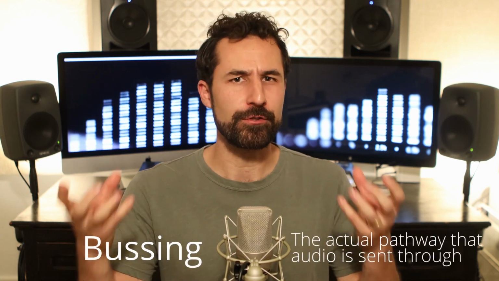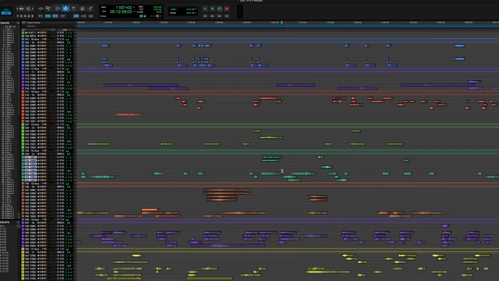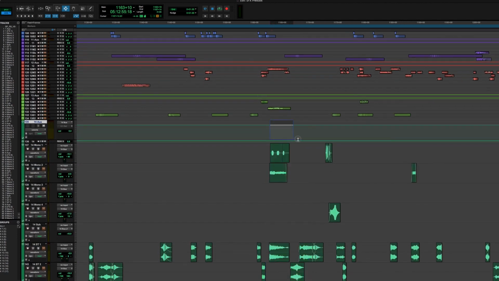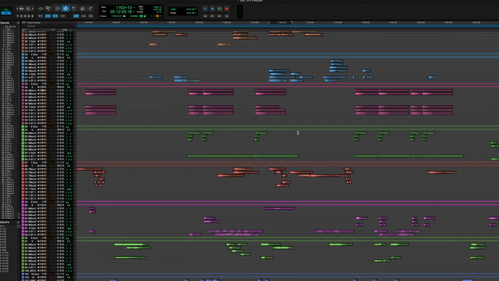Busing is the action of sending audio from one place to another, as well as the term used to refer to the actual thing that the audio travels down in order to get from its source to its destination. And again, busing can be as simple as, say, routing the output of one track of audio in DaVinci Resolve, busing that to the master output so you can actually hear it out of your speakers, or in more complex workflows in Pro Tools on a major feature film, for example, having a bunch of different groups of sound effects that are all kind of similar within themselves. You can bus those individual sound groups to single tracks and have control over each of those individual groups on single channels rather than having them all split out across 10 or 20 or 30 different tracks individually.